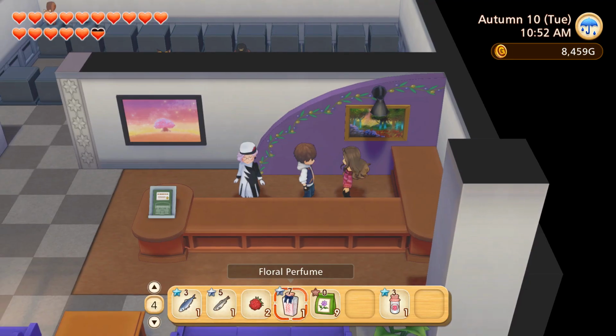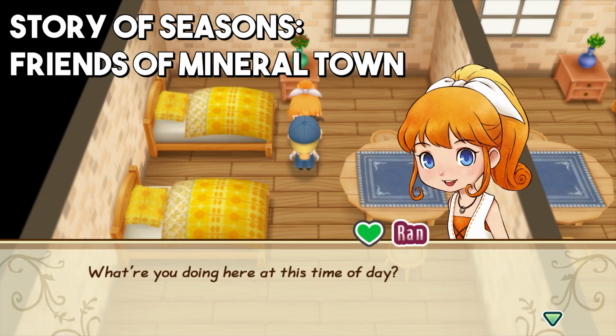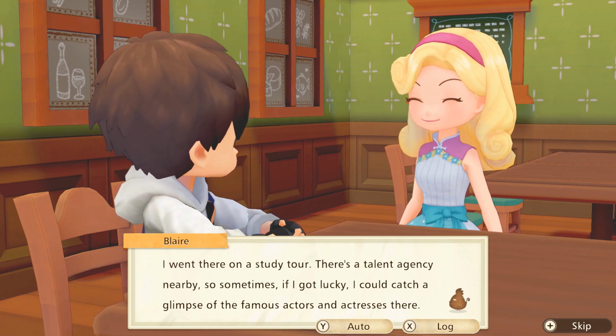It's like no one else has anything going on in their life besides the festivals, and that's just sad. Even when I got Raina to max heart level, she really doesn't talk to me any differently. Even in 2020's Friends of Mineral Town, I felt like characters talk to you differently the more you raise your heart level with them. In Olive Town, it was just boring.